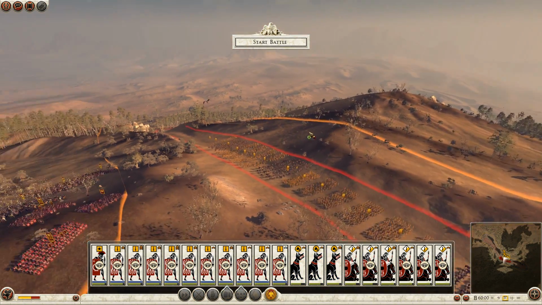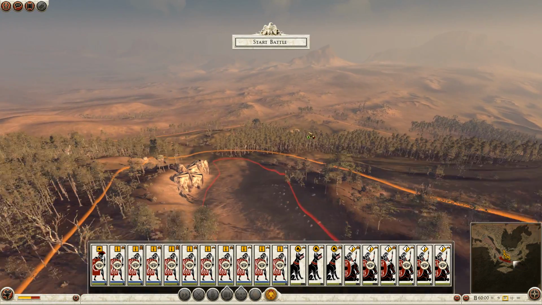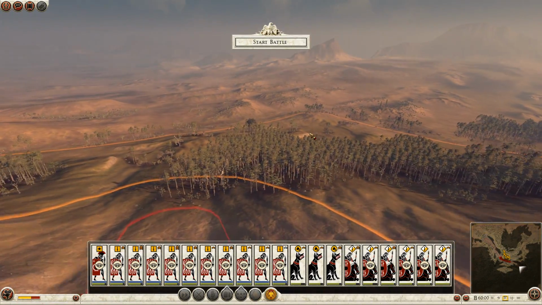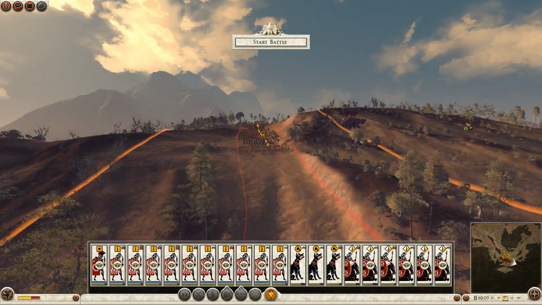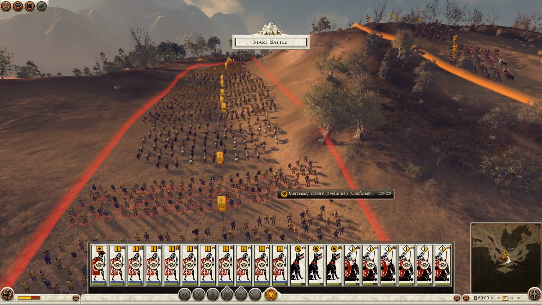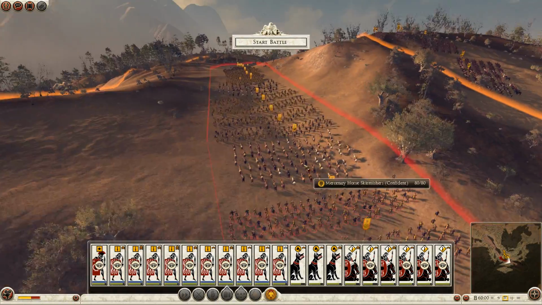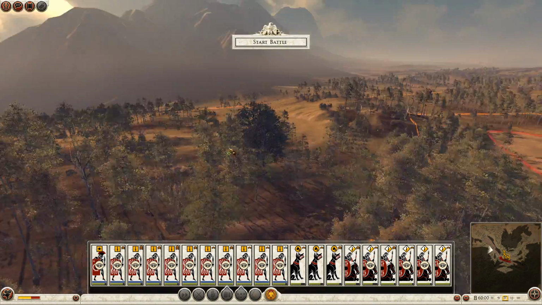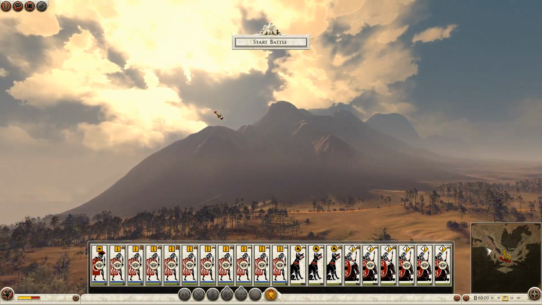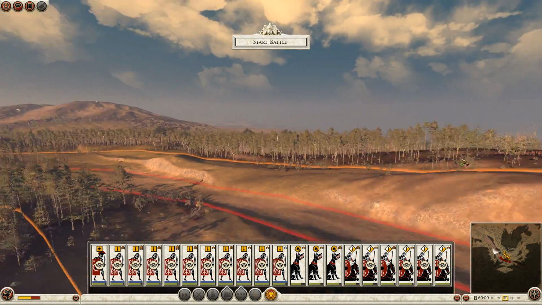Oh, this is actually a really, really nice map. You know, I'm actually disappointed that they don't have any more of these ambush maps. I mean, this one is actually really, really nice. You have this nice little mountain passage that just winds up and down the hills, really scenic. Oh, you have some mountains in the background too.